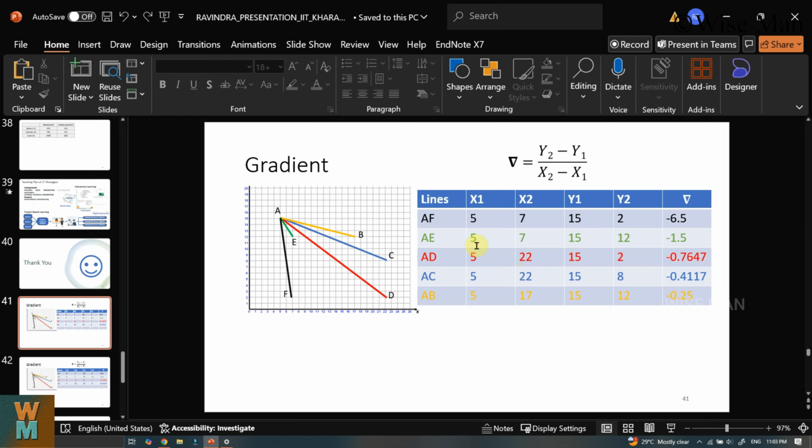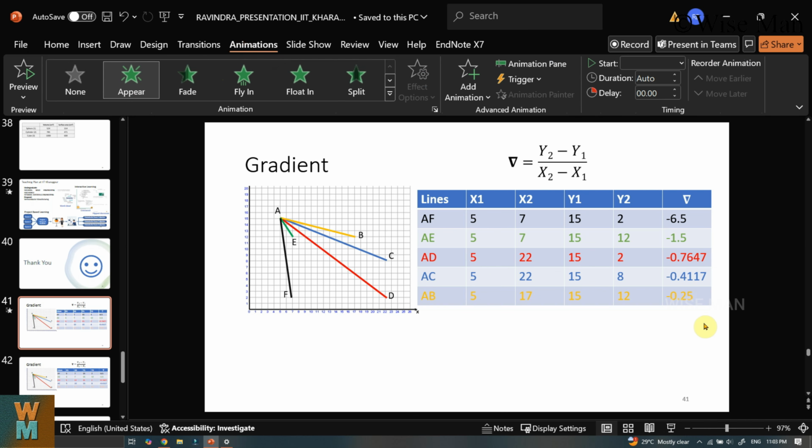Now, if you want to animate individual columns, let's say this is column 1 and you want to animate column by column, what you will do is drag the mouse and select this whole column. Now go to Animation and click on Appear. Let's try if we have done it right or not.